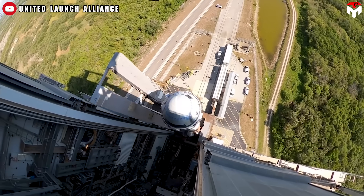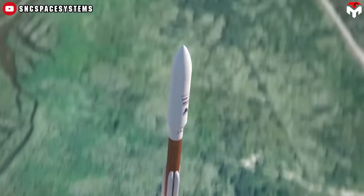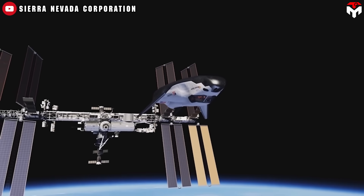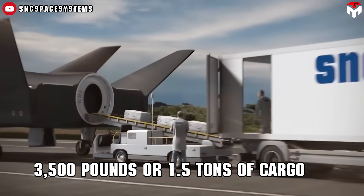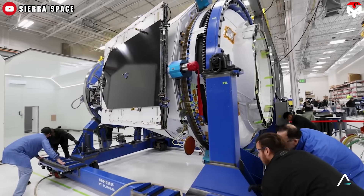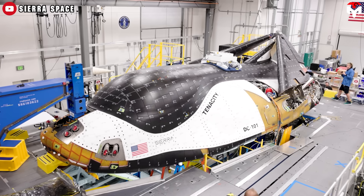For comparison, Boeing's Starliner Calypso can carry up to seven astronauts, or four with 100 kilograms of cargo. As part of NASA's initiative to broaden commercial resupply services, the Dream Chaser system will conduct at least seven cargo missions to the International Space Station. These missions could last up to 75 days and deliver as much as 11,500 pounds — or five tons — of cargo. Dream Chaser is reusable and capable of returning up to 3,500 pounds, or 1.5 tons, back to Earth. The Shooting Star module is designed for one-time use and burns up during re-entry, allowing it to dispose of up to 8,500 pounds, or nearly four tons of waste per mission. The first spacecraft in this new fleet is Dream Chaser Tenacity, marking the beginning of Sierra Space's efforts to support NASA's goals in low-Earth orbit.